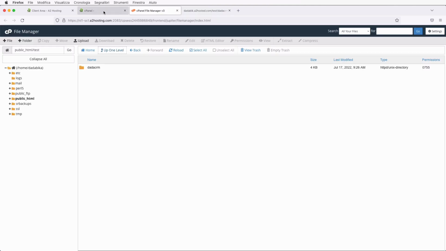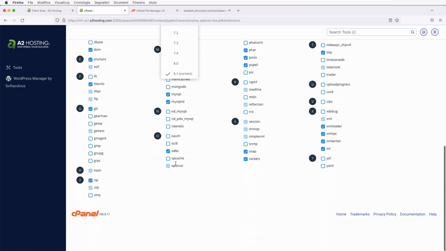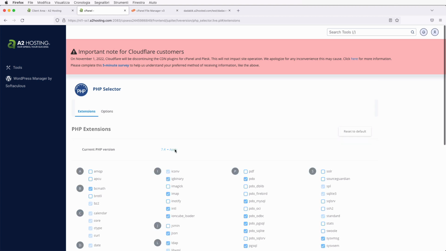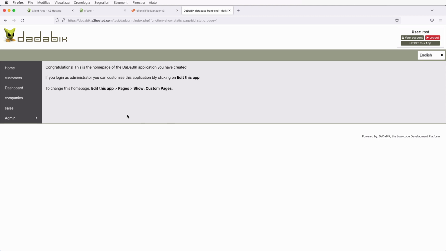So we have to come back here to PHP 7, apply, we will do the upgrade to the latest version of DaDaBIK using PHP 7, and then we will change the PHP version. So let me check if it's working now. Okay, good.